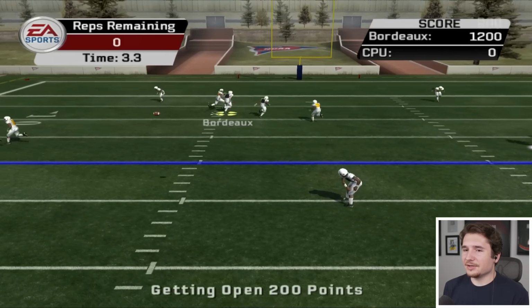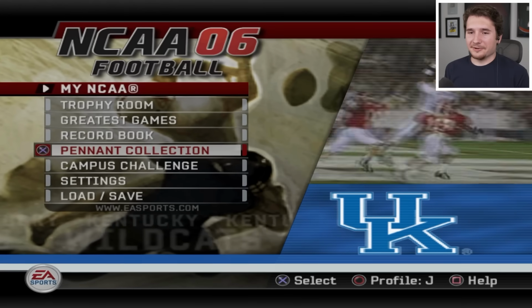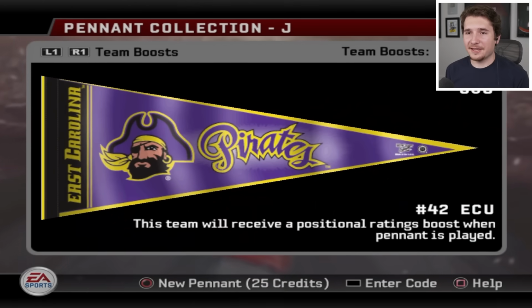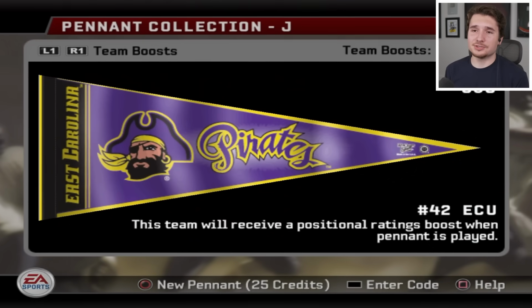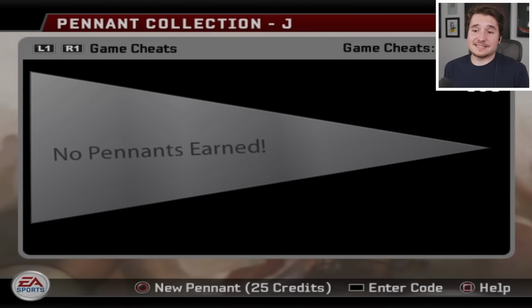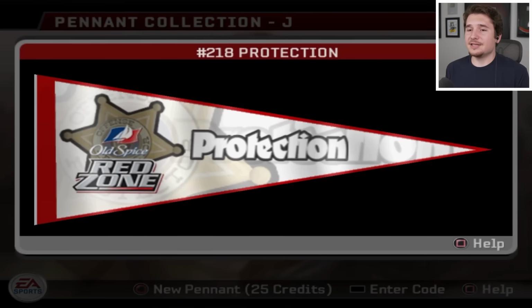And we're just going to have it go down that we were never a practice player. That's not too important. What I'm curious about is the pennant collection. I already referenced this once, but what I figured out is if I hit R1, there's not just team boost, you can also get these game cheats, which is the things I was talking about. It makes sense to earn credits by playing well because then you can get a new one.